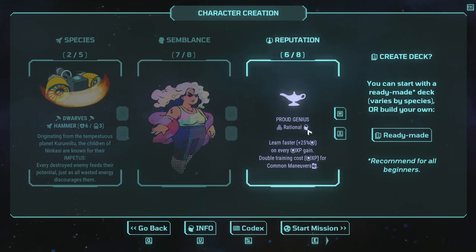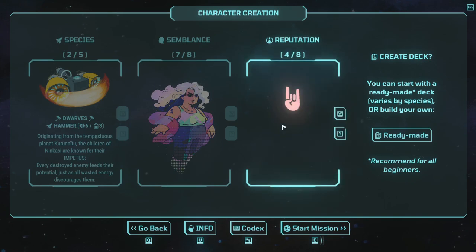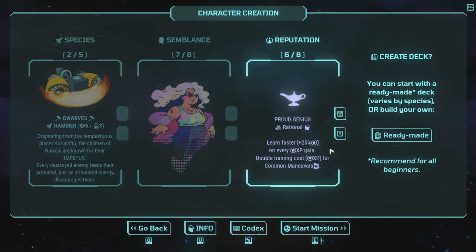Proud Genius, rational, learn faster: plus 25% XP, I think, on every XP gain. Double training cost XP for common maneuvers. Naive Prodigy: plus one intelligence, mental ancestry. I love this symbol. Gain impetus after using scrap. Chance to gain impetus when collecting scrap. You know what? I'm gonna go with this. More XP seems easy. I can understand that.